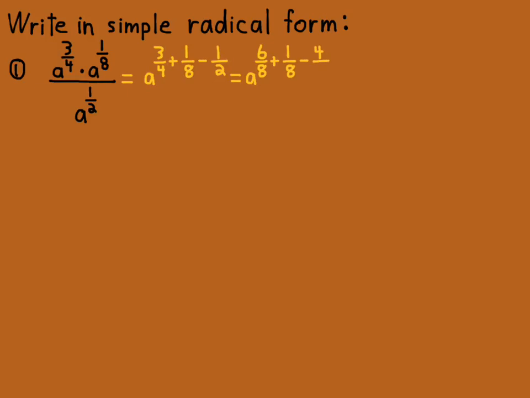So I did that. Okay, and then I just add and subtract the numerators and put them over 8 in the exponent, of course. And I get, right, 6 plus 1 is 7, minus 4 is 3, so it's 3/8. And then it wants it in simple radical form, so I need to write that. So that's 3/8 is less than 1, so it doesn't simplify. So I can just convert it to radical form, and it'll be in simplest radical form.